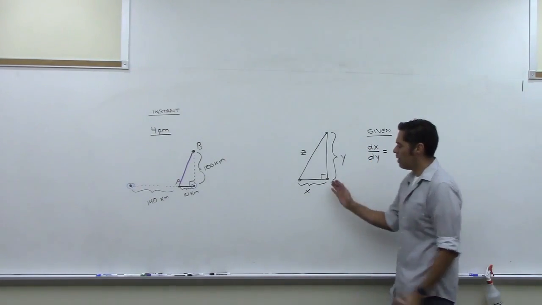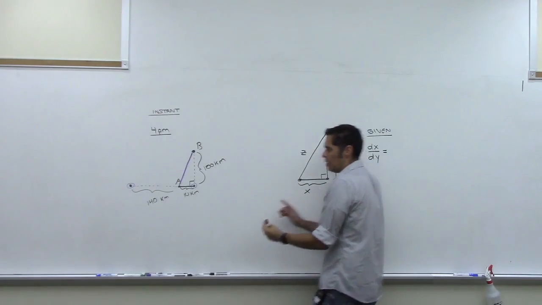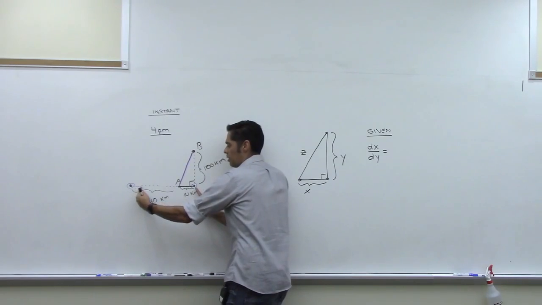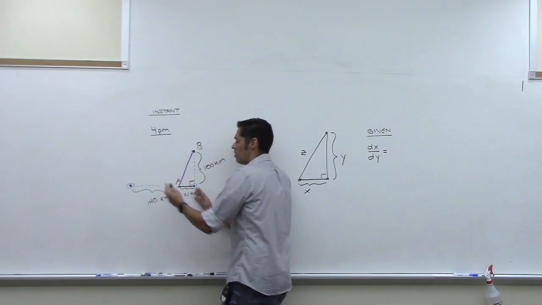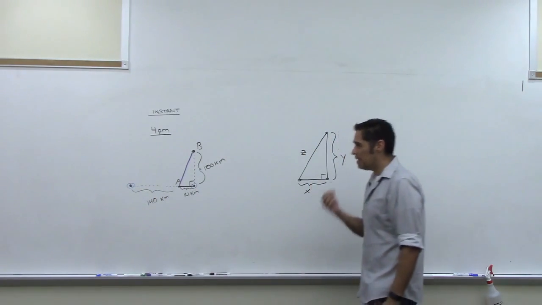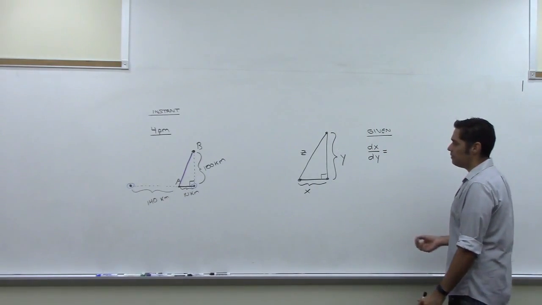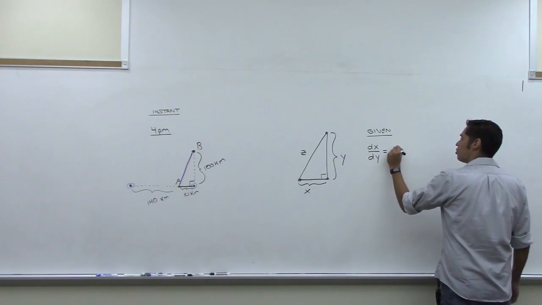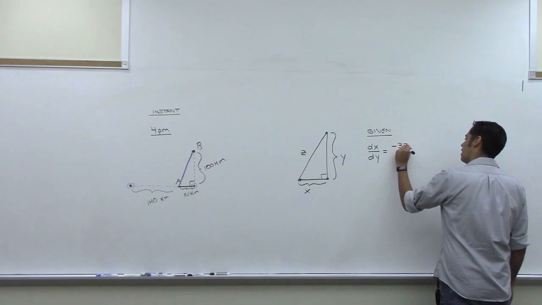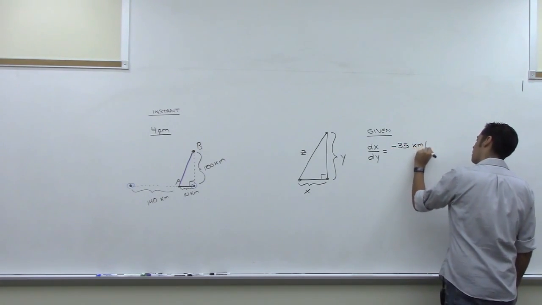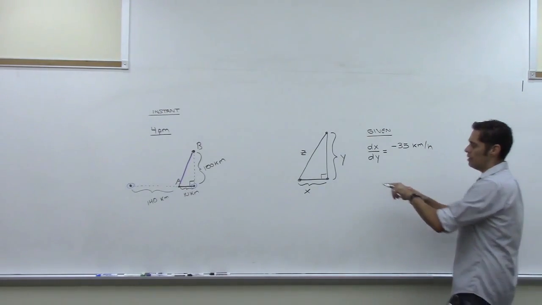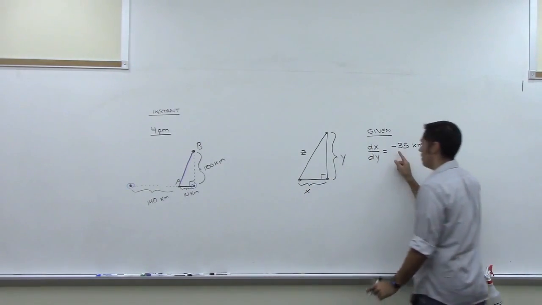And I'm given the rate at which this is shrinking, because when we start out, we're here, so x is this whole length, and then x starts to shrink, shrink, shrink. So the rate at which it shrinks is the speed of the ship. And the speed of ship A is 35 kilometers per hour. So I know that this shrinks at a rate of 35 kilometers per hour. If it were going the other direction, going away, then it would be positive.